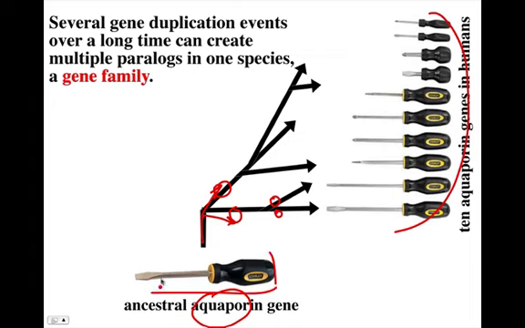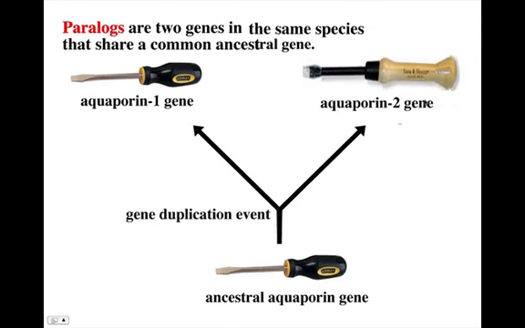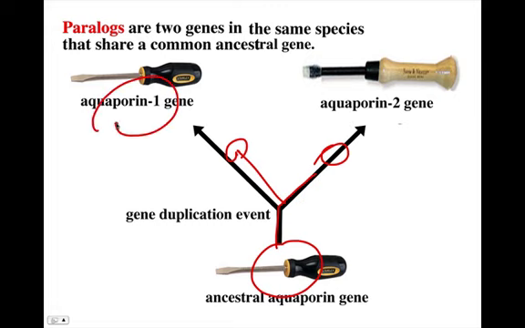Start out with one basic screwdriver, and then you think, well, actually, it would be nice to have both a standard head and a Phillips head. And then it would be nice to have some really short-stemmed screwdrivers as well. So we have a term for that gene duplication product. Here's the single gene that got duplicated, and we now have two. One of them can perform the ancestral function, and the other can evolve somewhat to perform a new function.